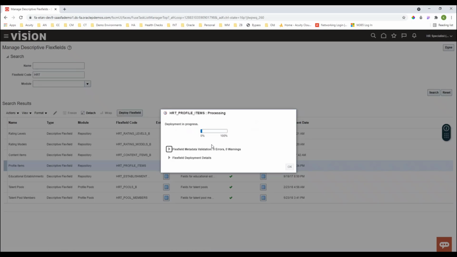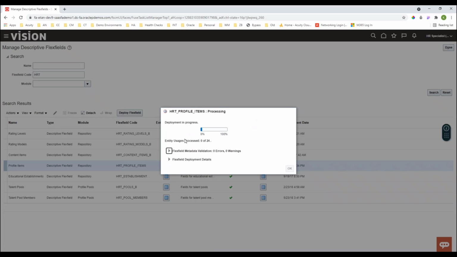What it's going to do is sometimes it takes a few minutes to run through this. It's going to deploy any changes that you made, and it's also going to give you any errors or warnings. It will go through all of the processes here. So I'm going to pause the video while it processes.